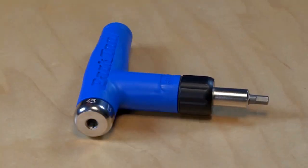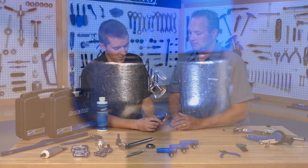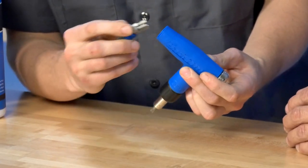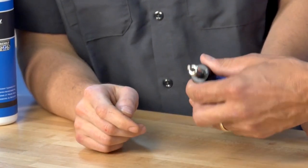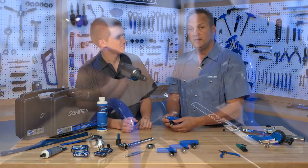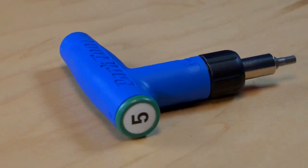The ATD 1 is an adjustable torque driver, which is adjustable between 4 and 6 Newton meters: 4, 4.5, 5, 5.5, and 6 Newton meters. You can adjust it using this knob here. It comes with three bits in the handle and one in the shank. It's a magnet, so it pops in nice, and it's a shop quality tool. These are all metal internals. These are not disposable tools or limited use tools. These are shop grade torque drivers.